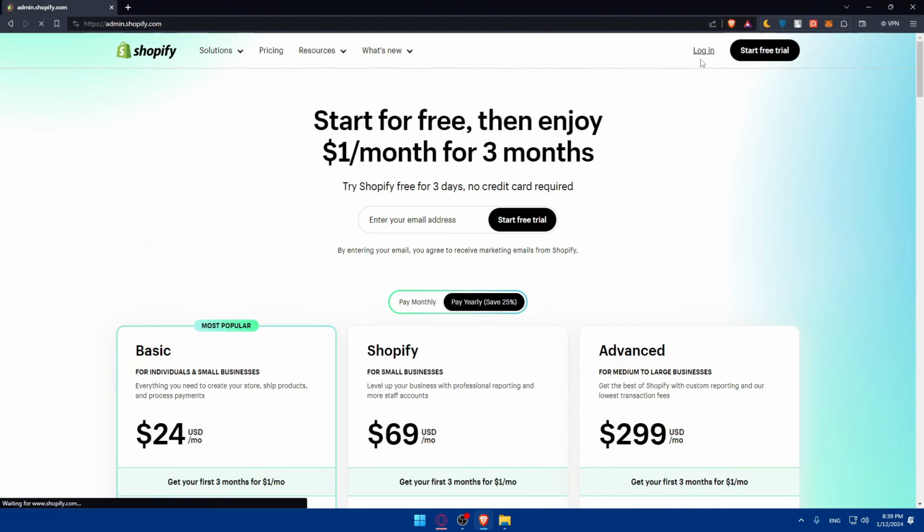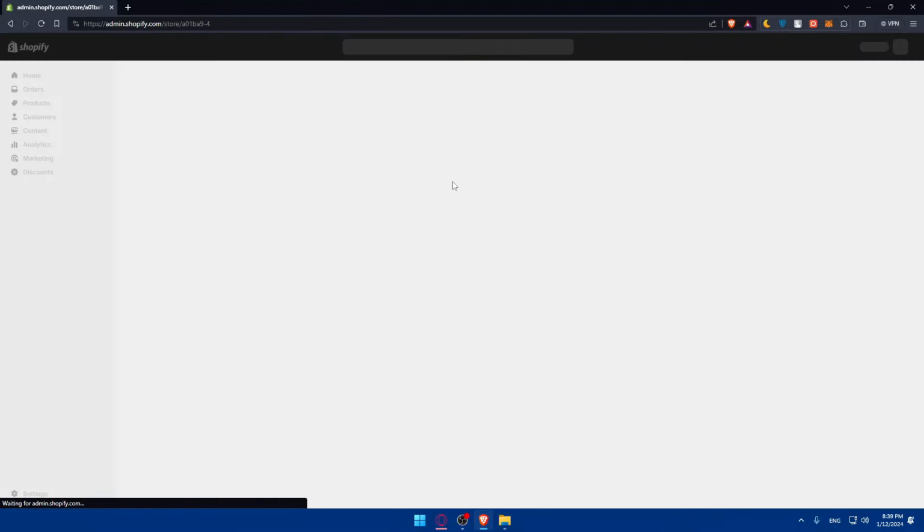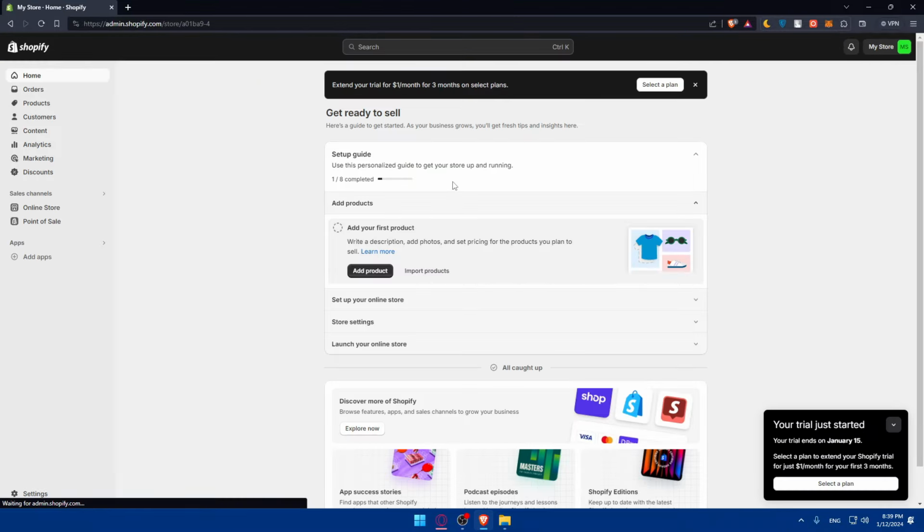So for me, I'll just go here and log into my account without hesitation. This will log me right into my store. They'll not ask me for anything because I just logged in recently. So no need to enter the information manually every time you log in. If it's your first time, you'll have to do it once, and you should not have to do it for the next week, I guess, or something like that.